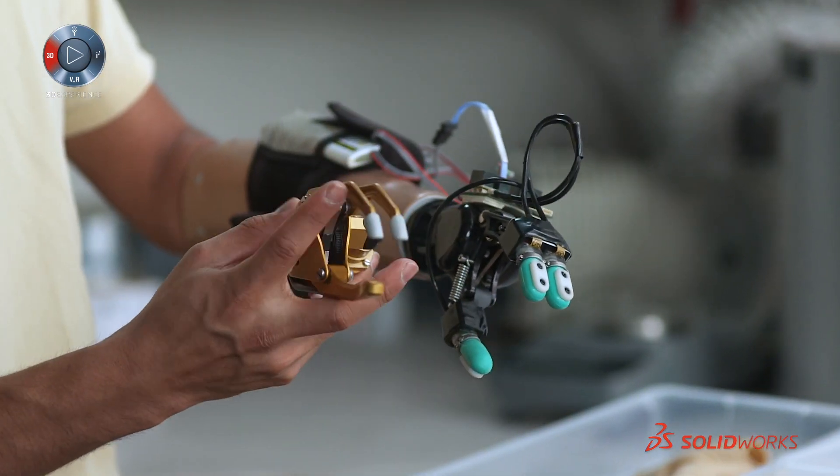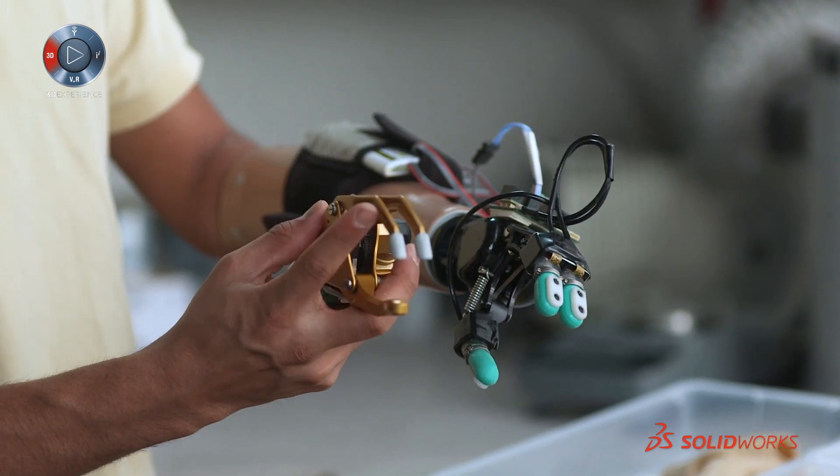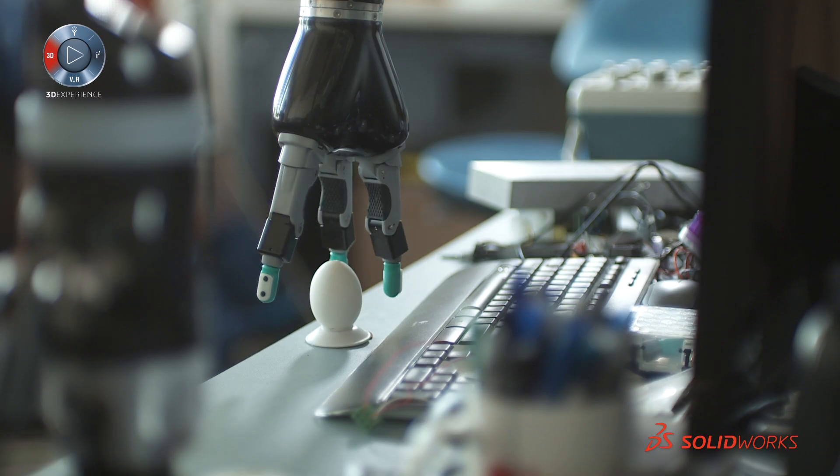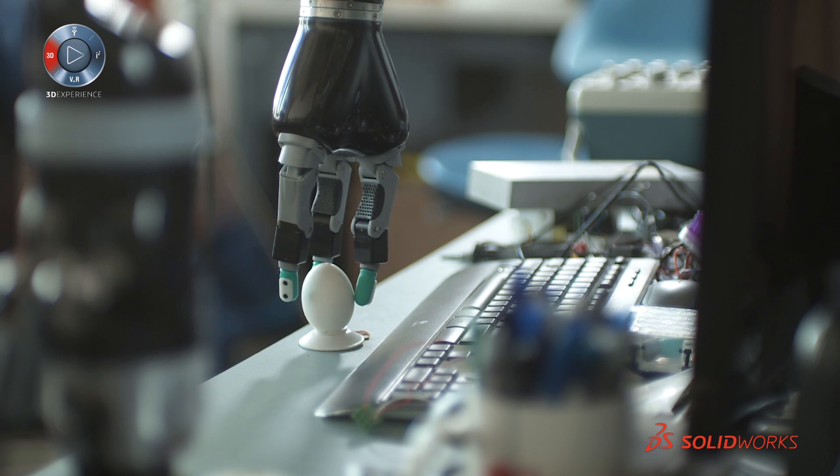When I got here I did a series of experiments about how the BioTac could benefit a prosthetic user. The most useful thing we could do right now was something called contact detection of the BioTacs. When the two BioTacs on opposing fingers make a certain amount of pressure on any object, the hand would just stop.